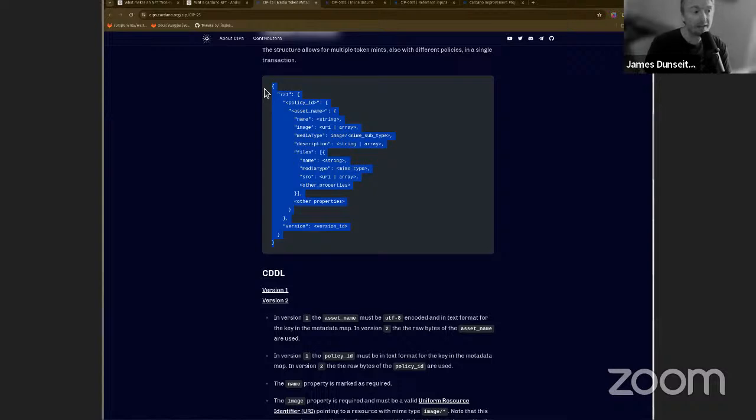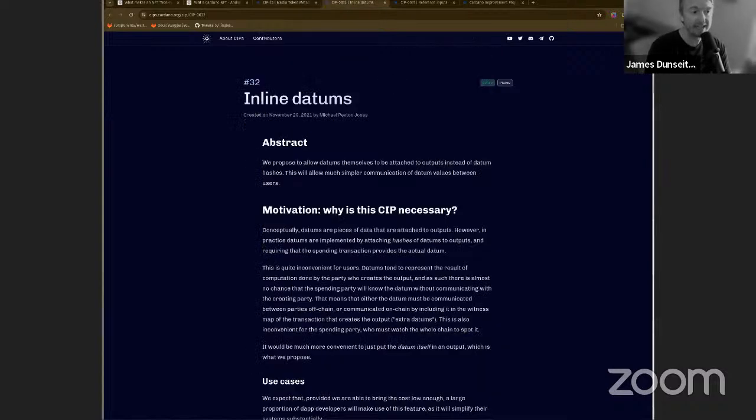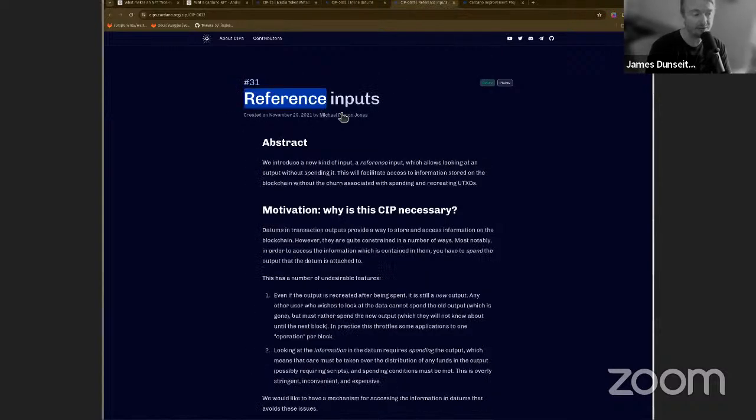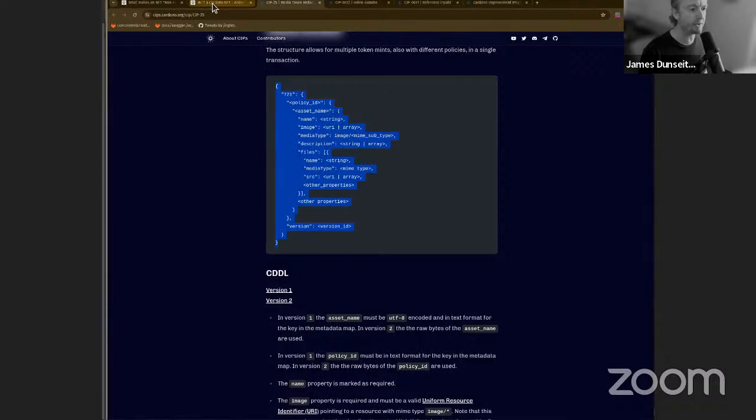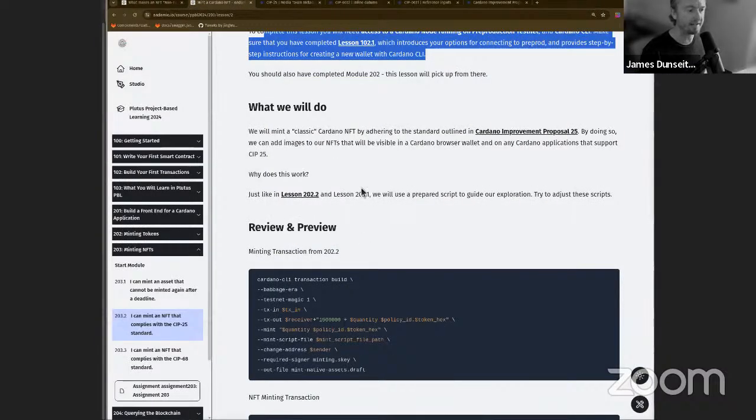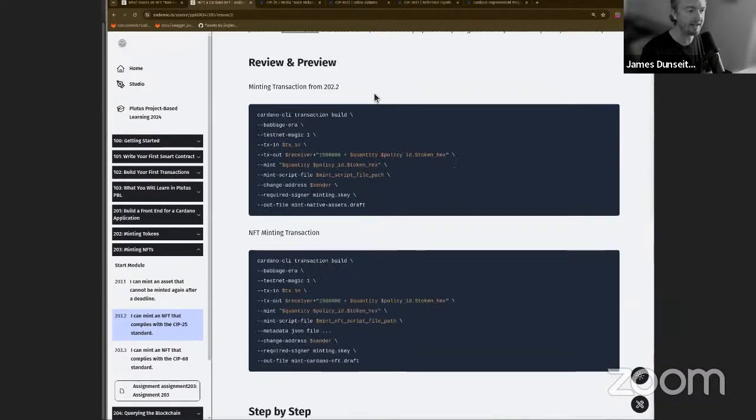But there's nothing on the blockchain like there is for inline datum or reference inputs, for example, that says we must follow this. It's just that if you want the pretty picture to show up in your wallet, yeah, you have to, because that's how tools are built. So in the same way now, we can follow through on a transaction build, right?